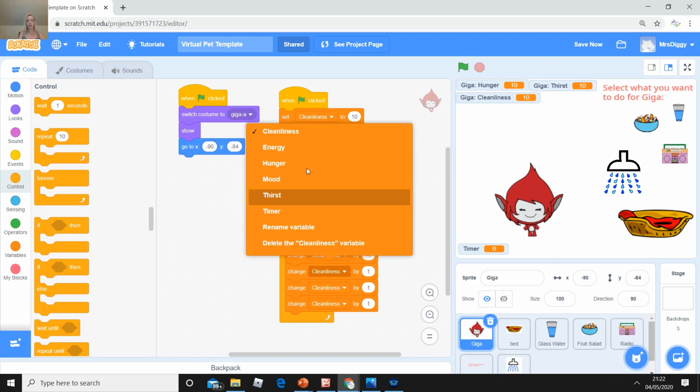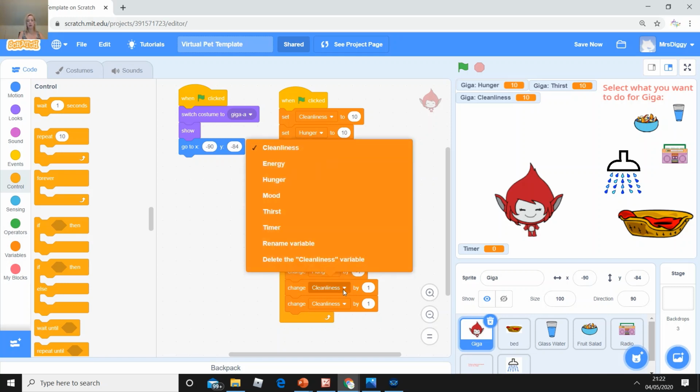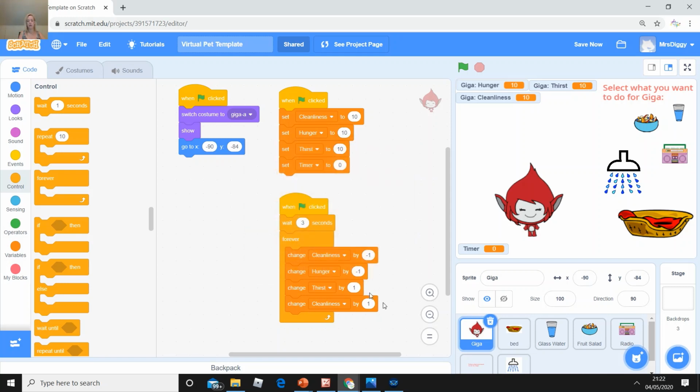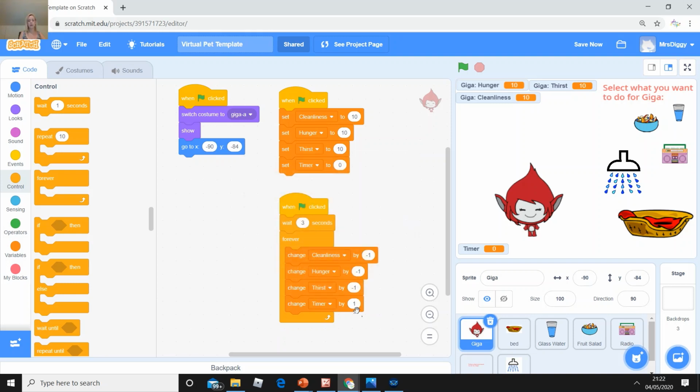We want his hunger to go down by 1, so we make that -1, and we want Giga's thirst to go down by 1, so we make that -1. Okay, so cleanliness, hunger and thirst are all going to go down by 1, and the timer is going to go up by 1. Okay, so the timer is going up and all of these things are going down.